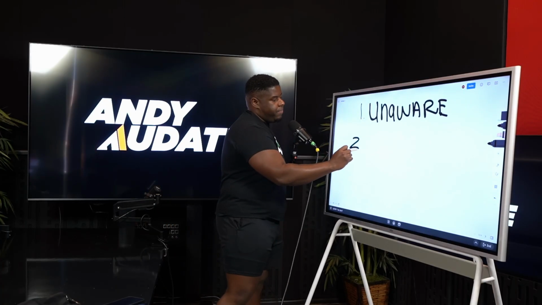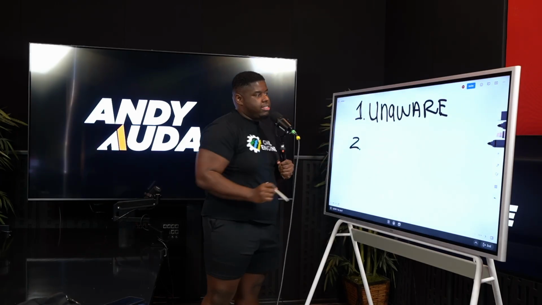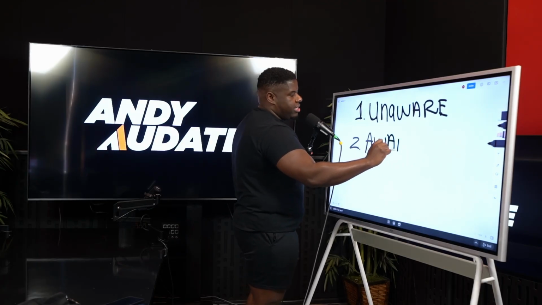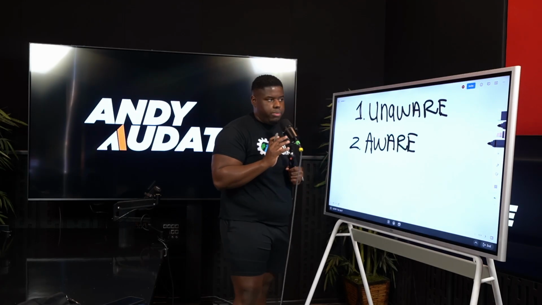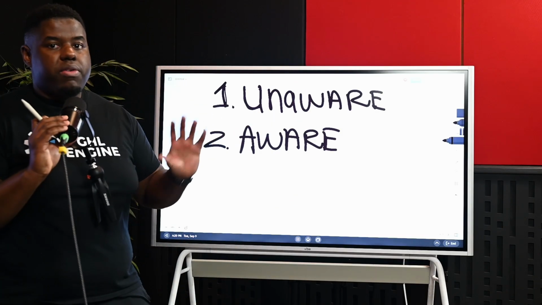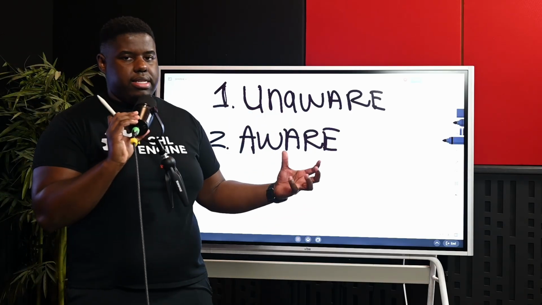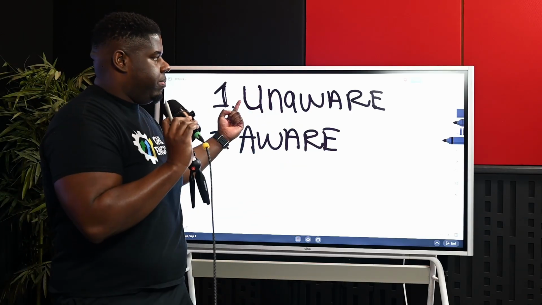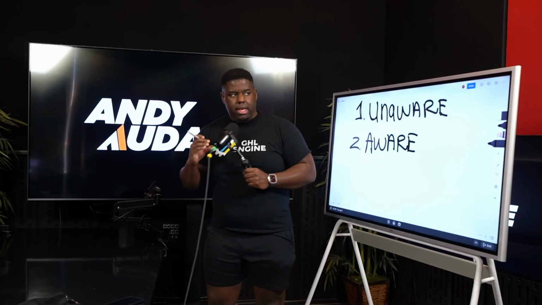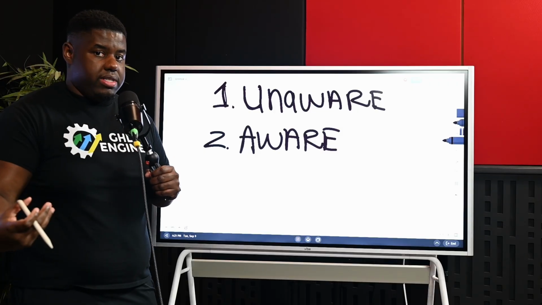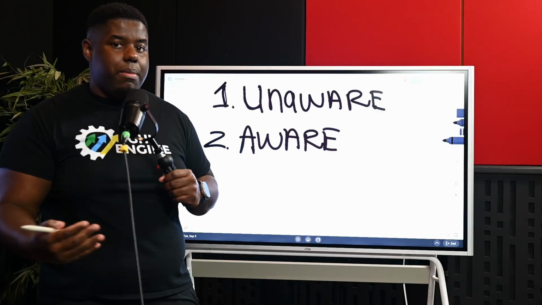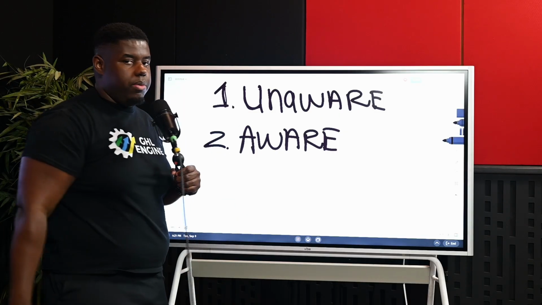The second level is that they're aware of the problem, but they don't know how to solve it. They know that they have a problem. Unaware, by contrast, means unaware of the problem. They don't even know they have a problem. They're looking at their business and thinking, this is how I've been operating for 20, 30 years. They completely don't know that a problem even exists. So let's say, for example, a lead generation problem. If I'm selling lead generation services, some of my potential customers have no clue. They're still in my target market, but they have no clue that they even have a problem with generating leads.